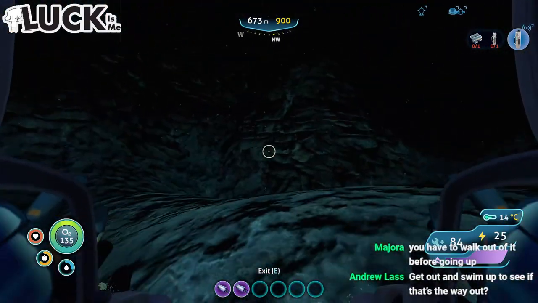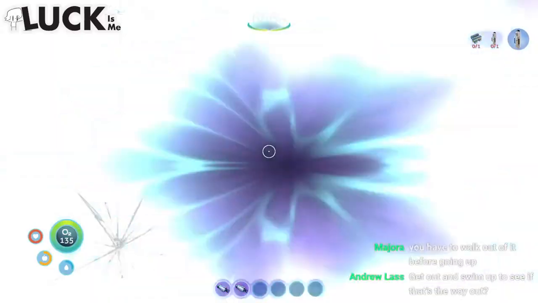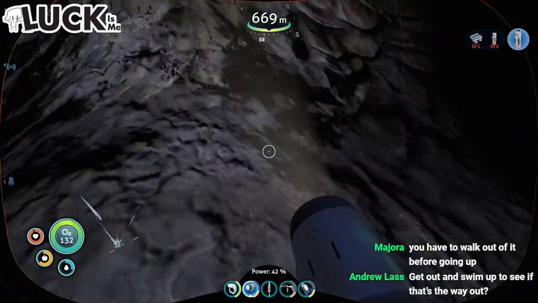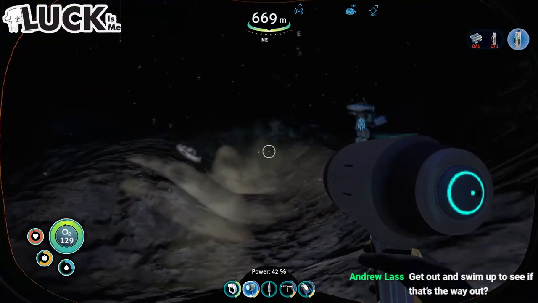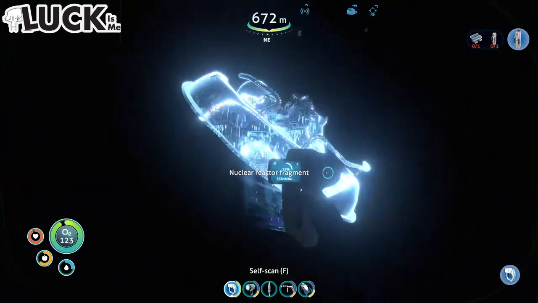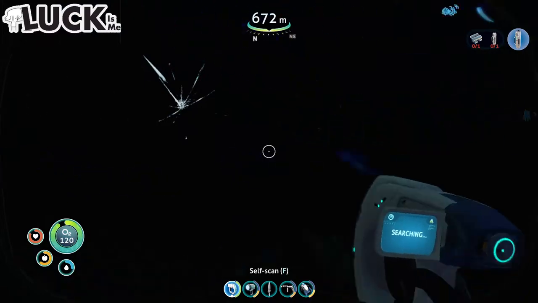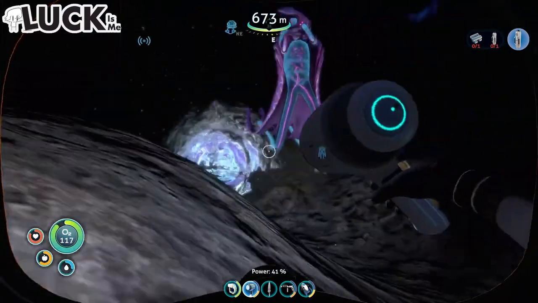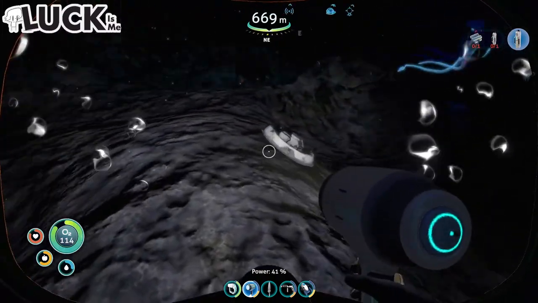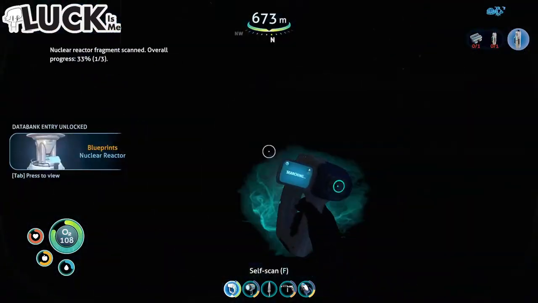Oh my gosh. F me. This is too much. It's so dark. F! F! F! Gosh, I hate that. What is this? Nuclear reactor fragment? Stop it! Roar! I'm trying to scan some bullcrap. Just get away from me. Dude, why is my guy twitching so much?